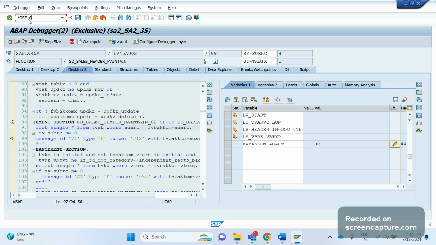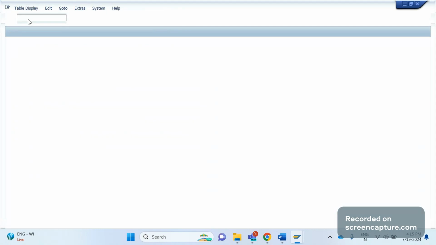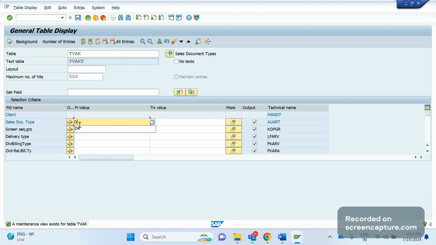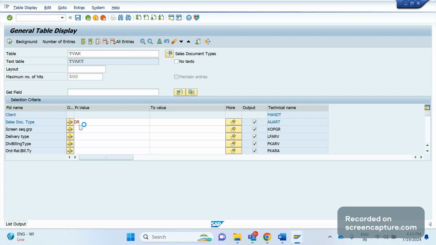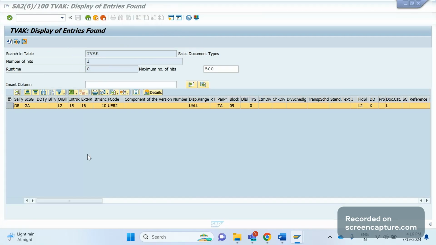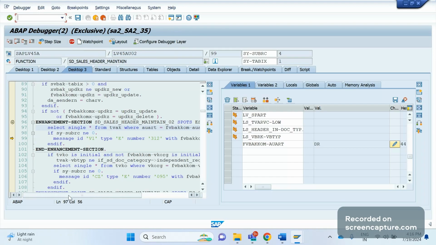If I go to SE16N and TVAK, and if I give that document type as DR and execute, you see I am getting the entry here. I don't know why the system is saying that there is no entry in this table. That's why it is failed. But that's okay. This is how it works.